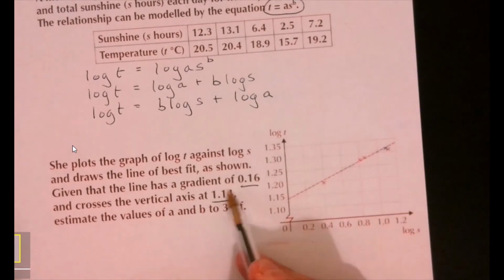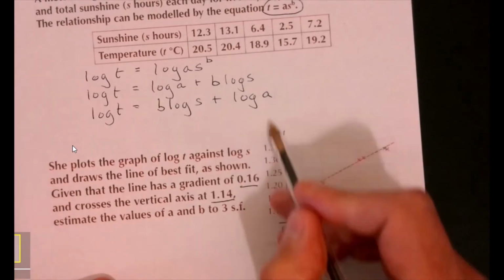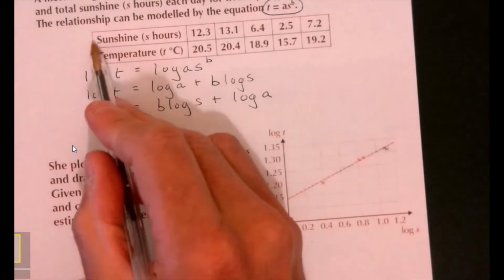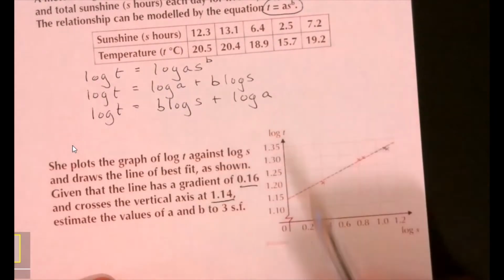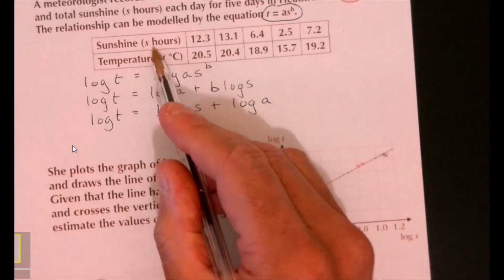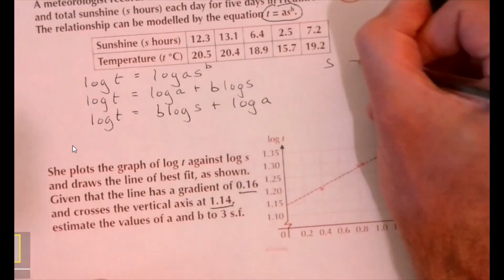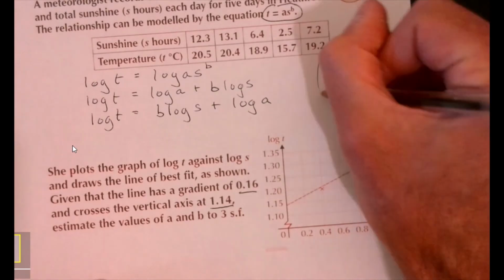Working on this, I should be able to write down that s is the explanatory variable and t is the response variable. It's made it a little bit harder because s is sort of like x, isn't it, and t is sort of like y.